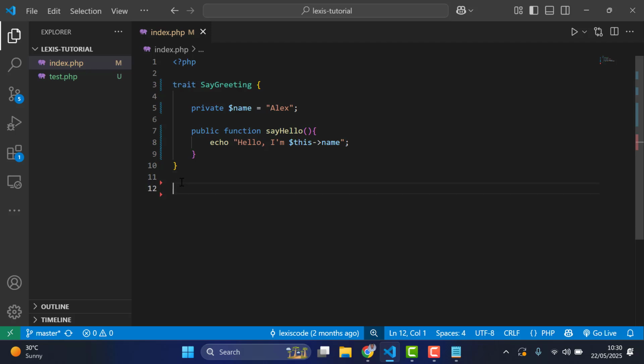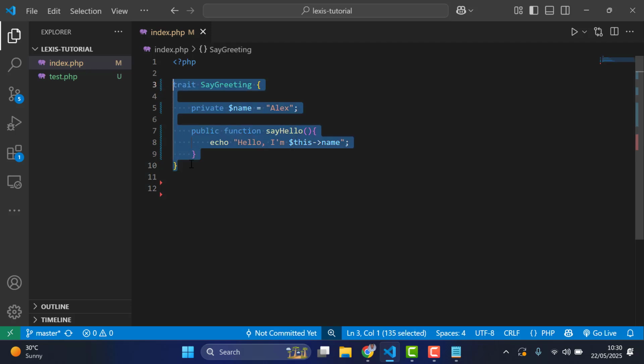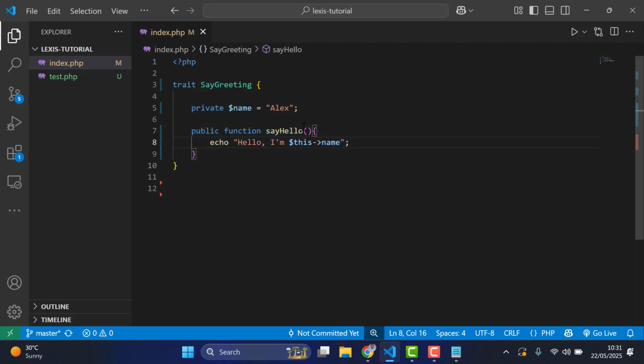So I've created this trait. Now let me create a class. So this trait is still like a class. I just say "trait" and not the word class, because if I use class, it won't give me the feature where I need traits. That's why we're doing some of these things this way. But if you notice, this is exactly the way we used to write stuff inside a class: private properties and also methods.